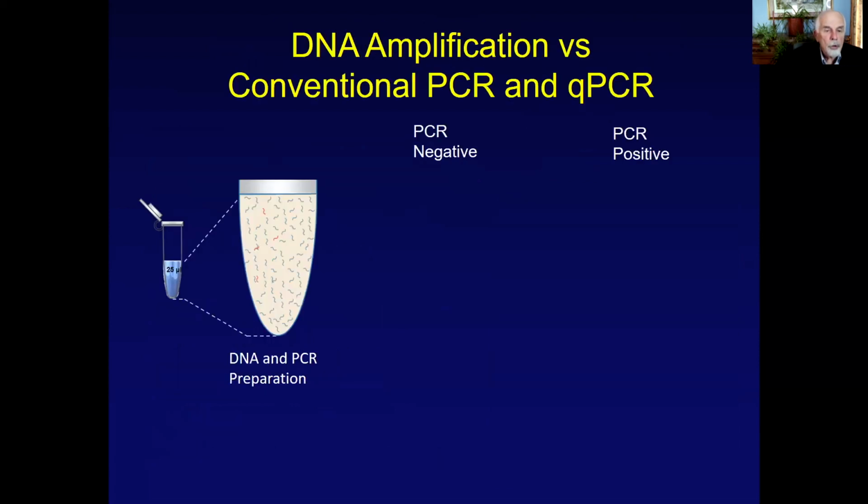So let's start with conventional PCR and qPCR first. And we're going to always start with the same amount because this is the maximal amount that we can extract DNA from in our DNA extractor. And we're always going to have, which you can see in red, the same 4 targets. So this could be Bartonella, this could be Borrelia, this could be Babesia. This is our pathogen target. And all this blue is host DNA.